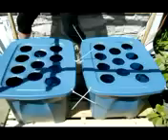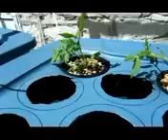We solved the tote tub bulging problem by using zip ties and a cordless drill. We drilled holes through the lid and into the side lip of the tote tub and then ran zip ties through it. This was a two-person operation — one was to hold the lid while the other one drilled and zipped. The plants as you place them into the nutrient solution will need to be at least one inch submerged into the water, so that the water can make contact with the net pot, wick up into the pea gravel, and into the root system. The root system will then grow outside of the net pot down into the nutrient solution. You have to make water contact with the net pot — that's very important.